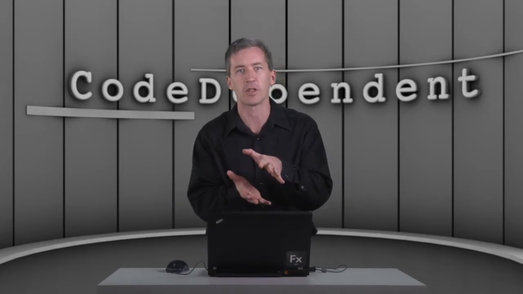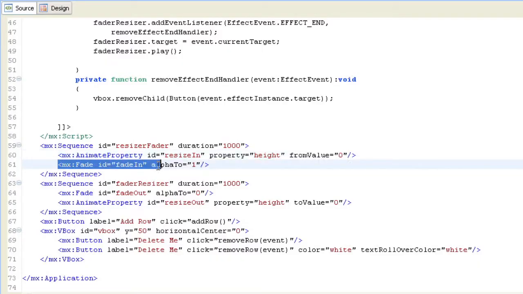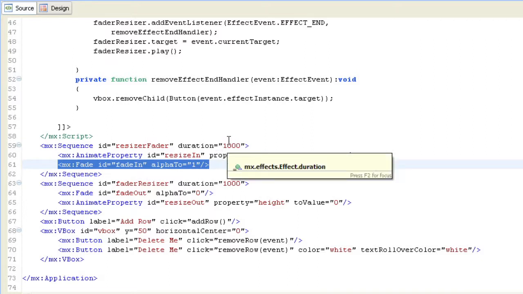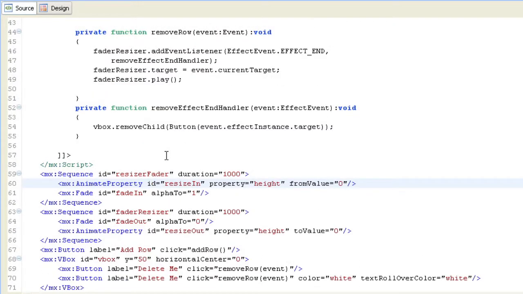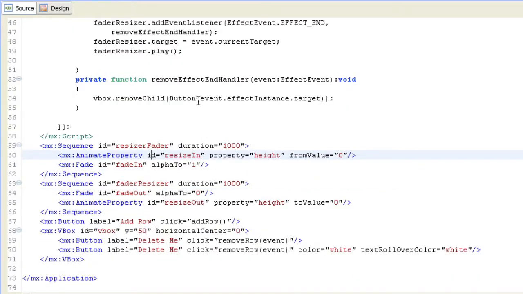We're creating space for the object by basically saying our object is of height 0, and then we grow that height over time, and automatically the layout system in the container is going to be creating space for the object. And then our fade in effect is defined to have an alpha 2 value of 1, so it's automatically going to fade in. So we run that effect, it fades it in.